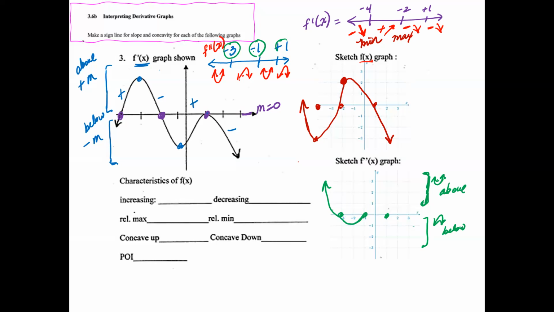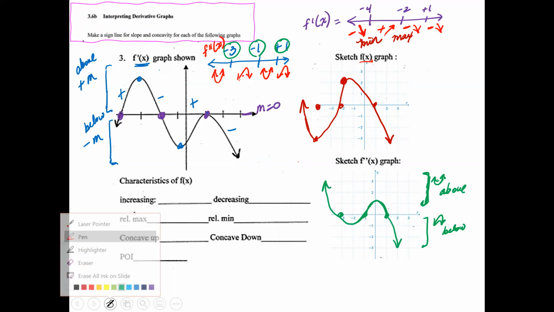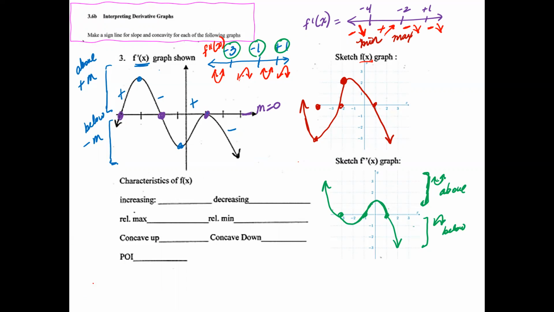And then between -1 to 1, it is going to be concave up. So above the x-axis like that. And then after 1 to the right side, it is concave down. So below the x-axis. So it looks something like this. All right, so now we kind of work backwards and forwards with drawing the graphs of this.